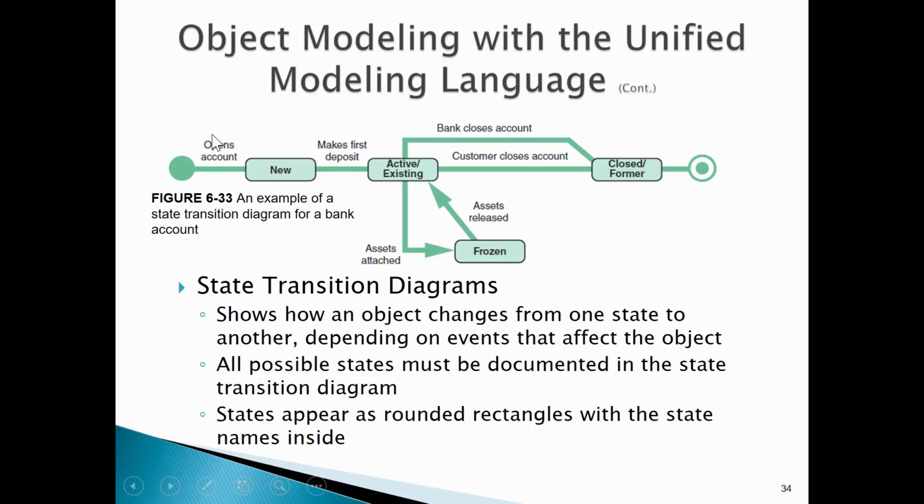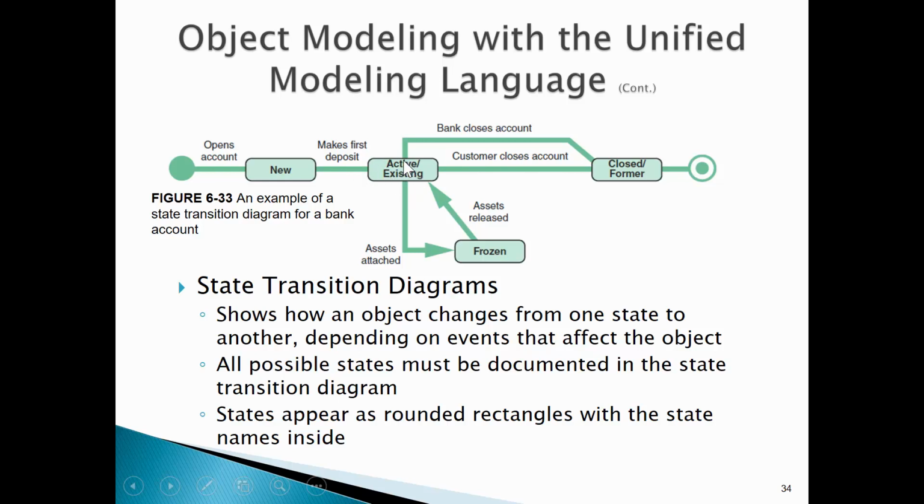Okay, so an account is opened. That creates a new account object. Okay, well, once that first deposit is made, that new account object. So in this system, they're saying we can actually create a new account without a deposit, perhaps. Okay, so that we're ready for that first deposit. And of course, we do that because that way we open an account and our first deposit comes with our next paycheck. Well, once that happens, that account becomes active or is existing.